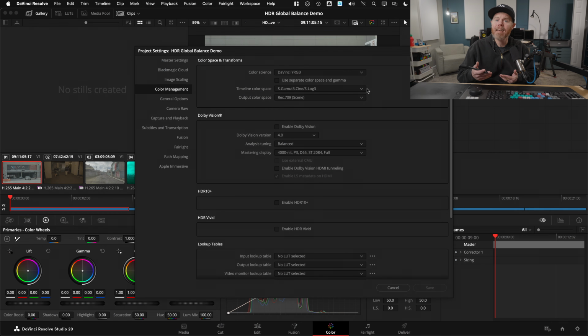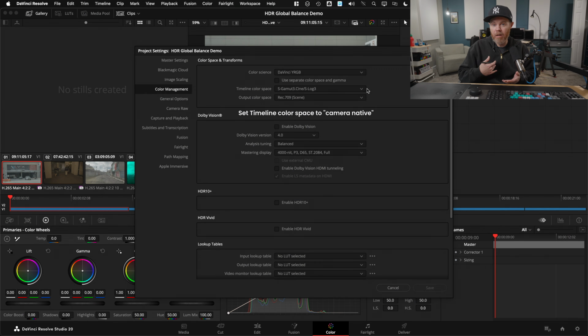The idea is if you always shoot with the same camera and a lot of your timeline footage is the same, set this to whatever your camera shot, and then the tool is going to behave just as you'd want it to. I think this is a really smart way to work, and I don't see a lot of people doing this. So Gamut 3 Cine, S-Log 3 is what I would suggest here, assuming you shot with the Sony FX3 or FX30, and so on. If you shot with something that looks normal and you don't know what it was, it was probably Rec 709.